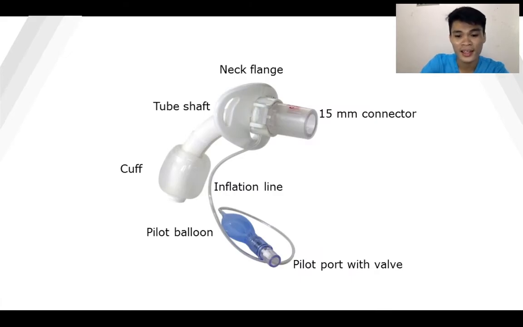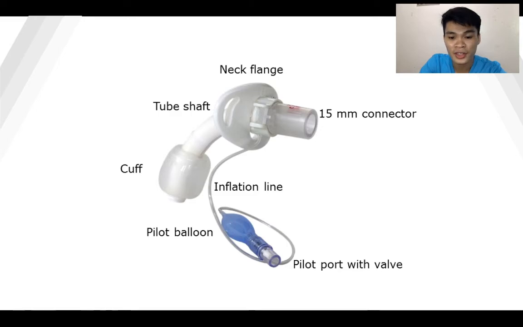On the next slide, as you can see, this is the other part of the tracheostomy tube. The cuff, which is the inflatable air reservoir that helps anchor the tracheostomy tube in place and provides maximum airway sealing with the least amount of local compression. Next is the tube shaft, which holds the outer and inner cannula. Next is the neck flange. It is all kept in place with the trach string to hold it together.